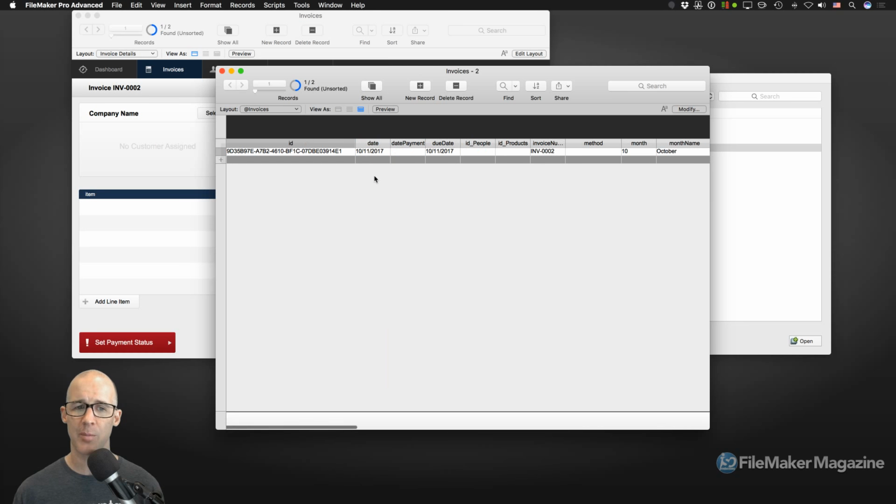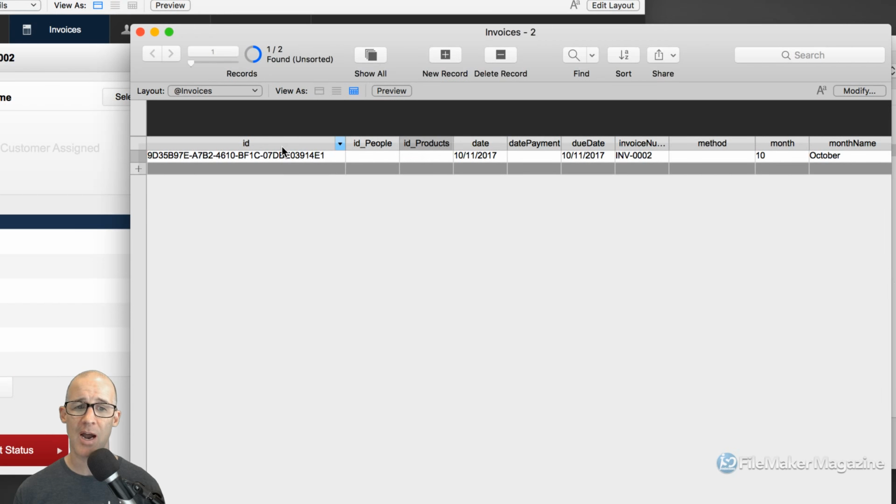In all of my developer tables, it's always keys first, then data, and whatever data you want to reference, which means in this particular database, it would be key first and then foreign keys next. We can see right there, ID, ID people, ID products. So I know that this is connecting to the people table and this one is connecting to the products table. Instantly recognizable. Here is a trick in FileMaker's layout mode.